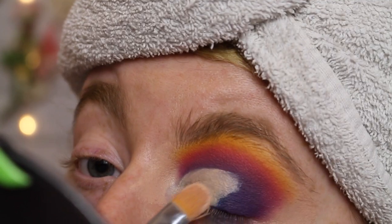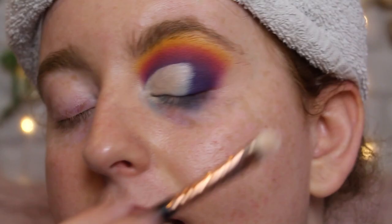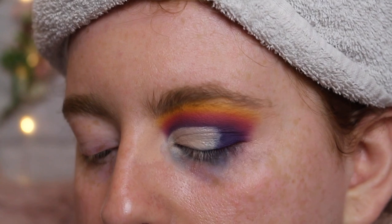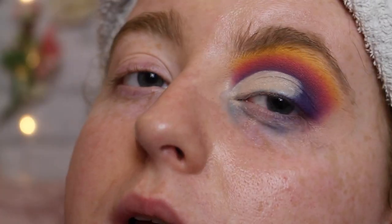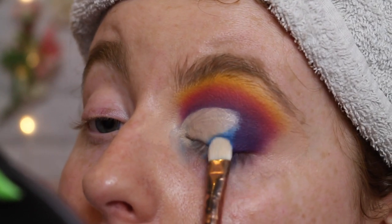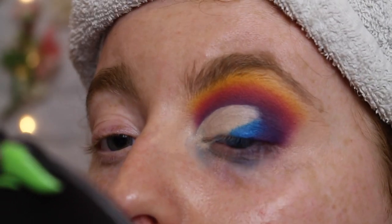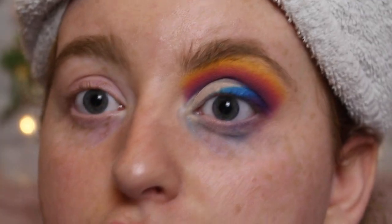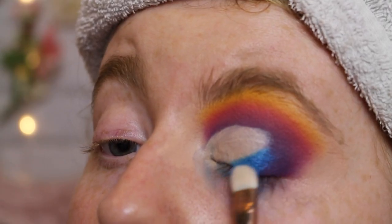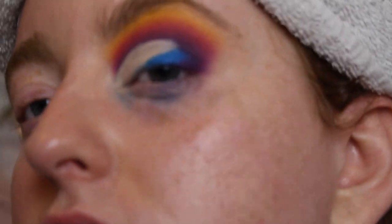I'm quickly going to cut my crease with the P Louise base and then I'll be right back. Alright, I've done my half cut crease. I want to do a gradient of shimmers to try as many as possible. The first shimmer color I'm going in with is Shortney — I'm taking my Zoeva Smoky Shader brush and going in on the outer corner to make a diagonal gradient. These shadows are just packed full of pigment! There isn't a lot of foily metallic but there is some. I'm going to try wetting the brush with a little MAC Fix Plus.